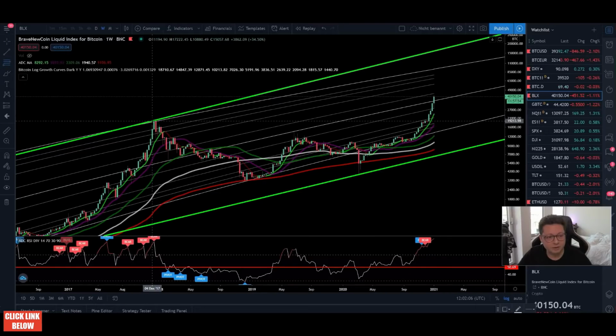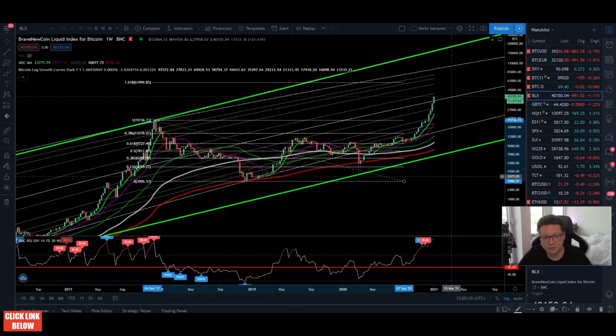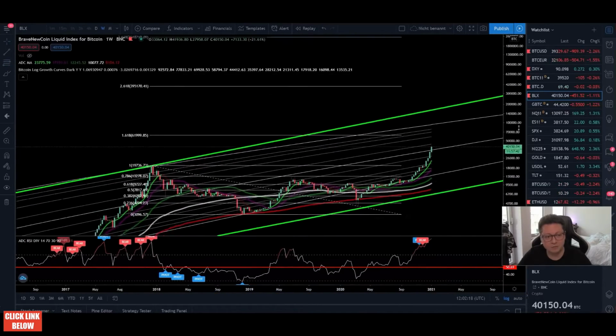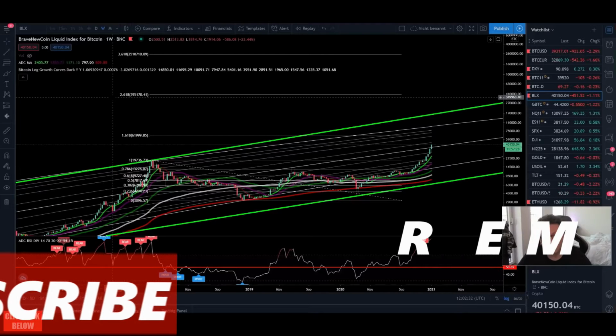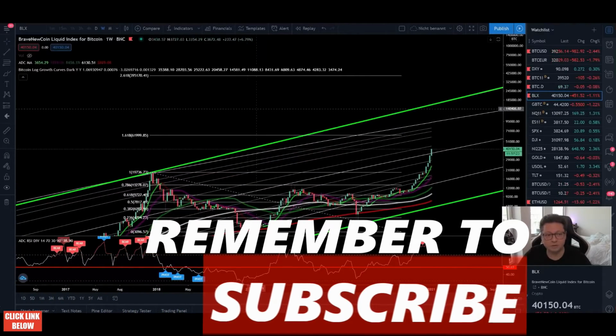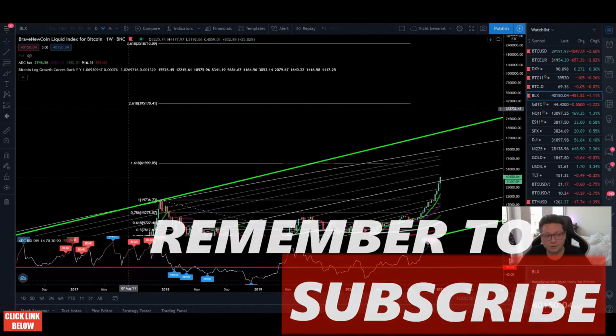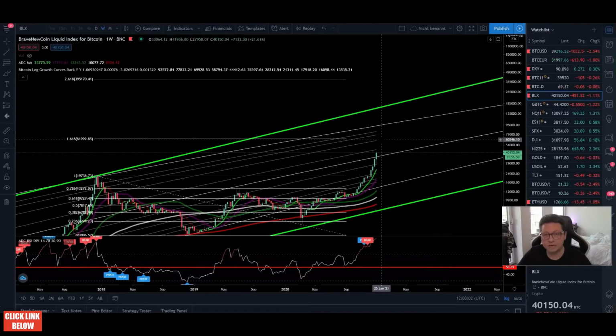And if we do a Fibonacci measurement with the log data that we have right now, you can see that this gives us a Fibonacci extension of 1.618 at around $62,000. This is a potential target before we could start a major correction. But this one over here, I think, is the more important one, right at the 2.618 Fib line at around $400,000. Because in my opinion that could be a potential realistic target if Bitcoin is going completely ham towards the end of this year.